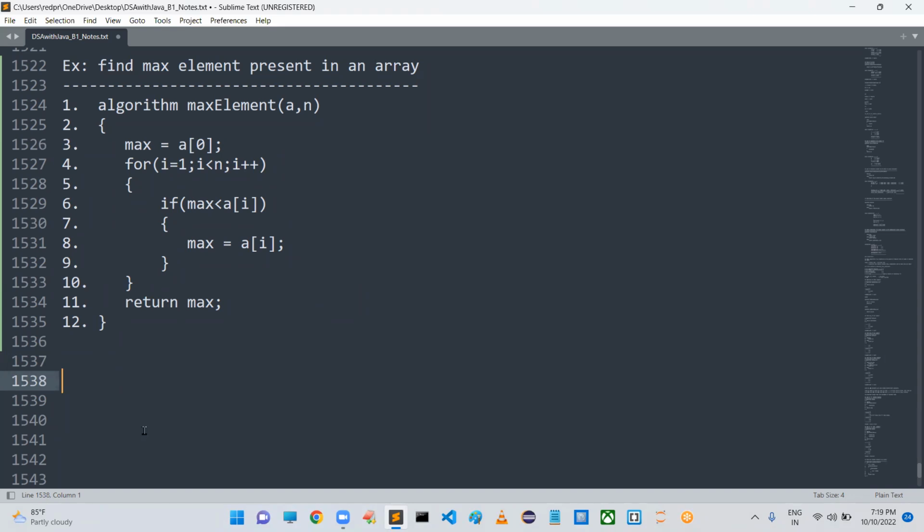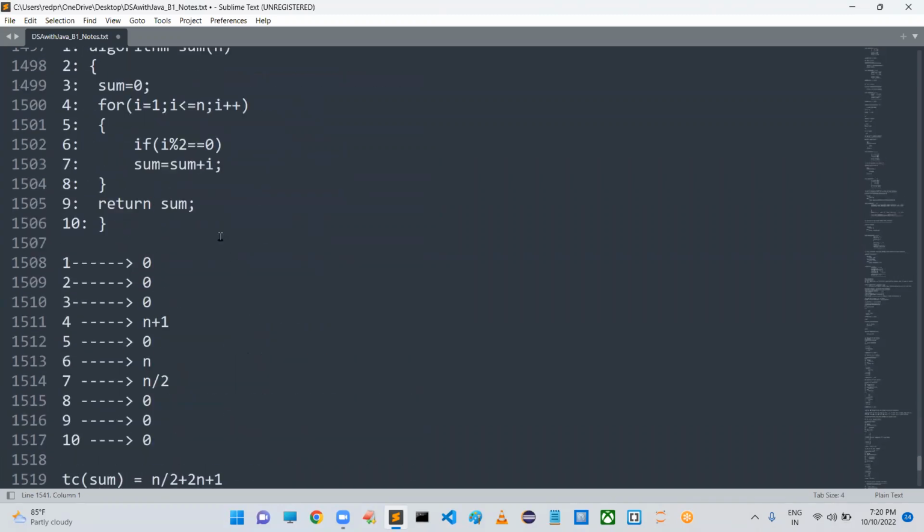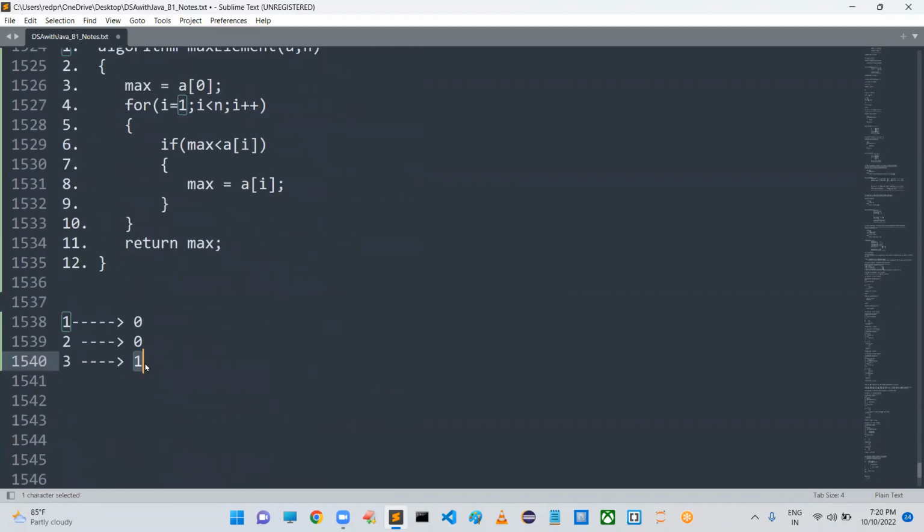We know the first line is going to take 0. The second line is also going to take 0. Third line, can you please confirm? You can neglect it or take 1, not n minus 1. In the previous algorithm we have not counted initialization, so don't get confused. Let us take it as 0, but space will be there for that.